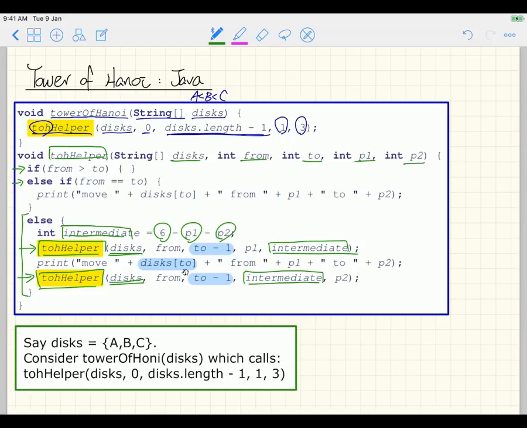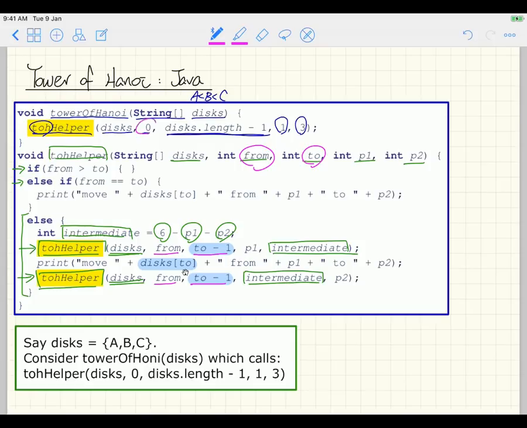Okay? Now, what's really tricky is the following. How do we understand the way we pass the parameters over here? From and 2 minus 1, and let's understand this. If you look at the argument over here, we're saying that we're going to move these many disks from and to.